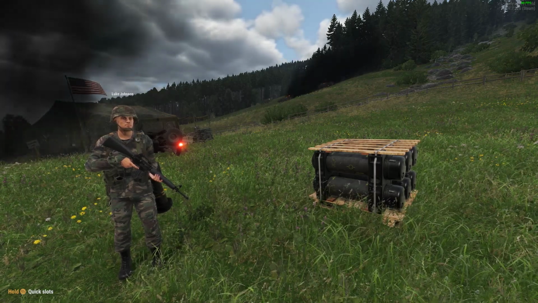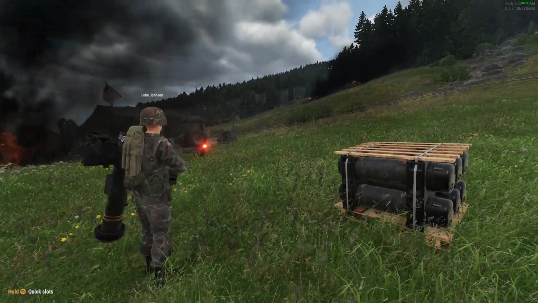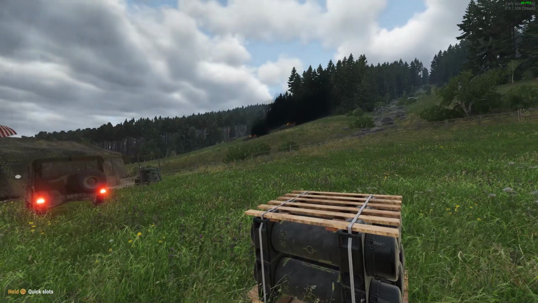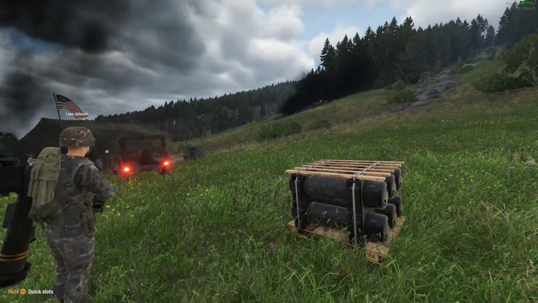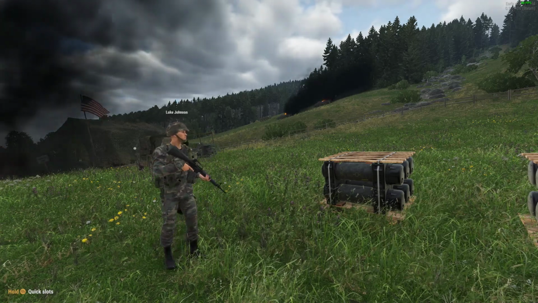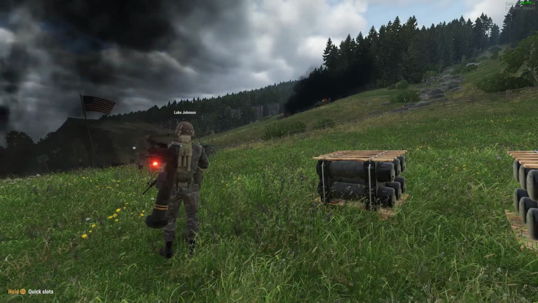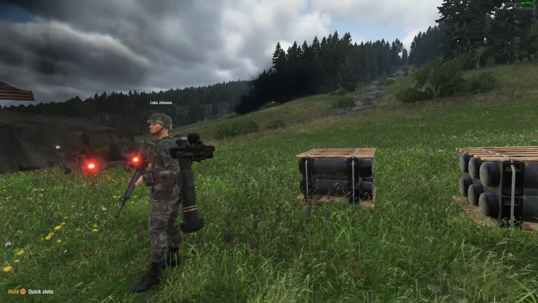Now what we're going to do is a little showcase where we try and fire a Javelin at those BMPs that you can just about see in the distance there. Then I'm going to show you how to install it on your server, and if you just want to get ahead of the game, in the description below this video you'll see a link to the online workshop where you can have a look at the Javelin. Obviously you've got to subscribe to it in game, and I'll put in the IDs for the mod as well in the description so you can quickly add it yourself if you want to jump ahead.